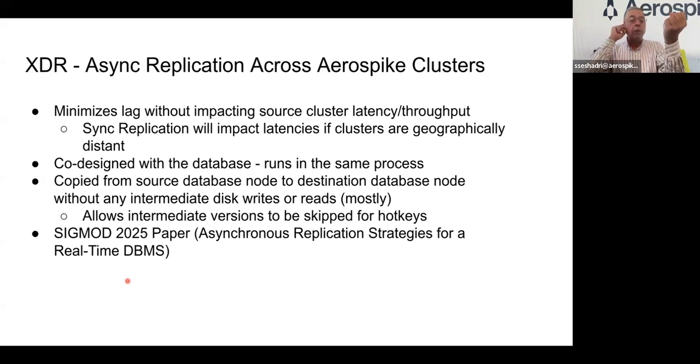you will, right? So the key is, again, this is designed within the same database process. And I don't know whether you remember, I told you about that post write queue. So the process within one database node reads it from memory typically and writes it to the destination process directly. Remember, I told you our clients are aware of where the data is on the server nodes. So similarly, you can think of one of the clients being embedded as an XDR client. So the source node has the equivalent of a client for the destination. So this knows where given data should go, so it directly sends it to that point.